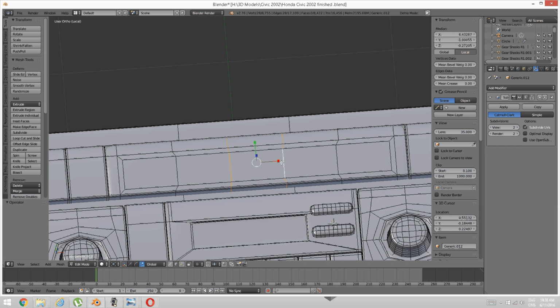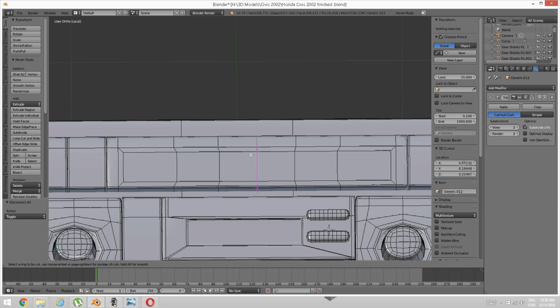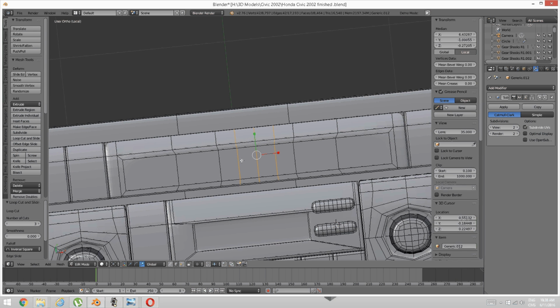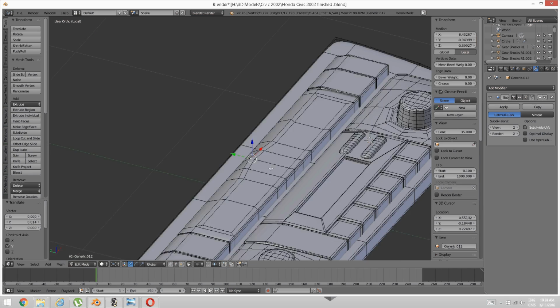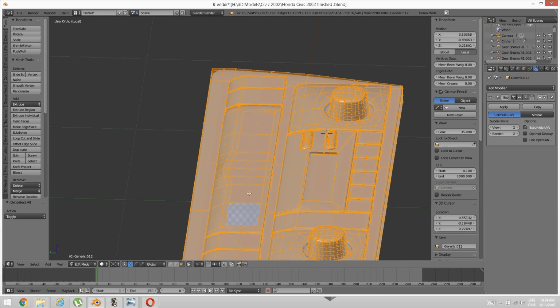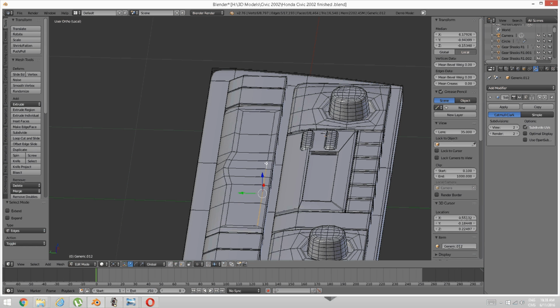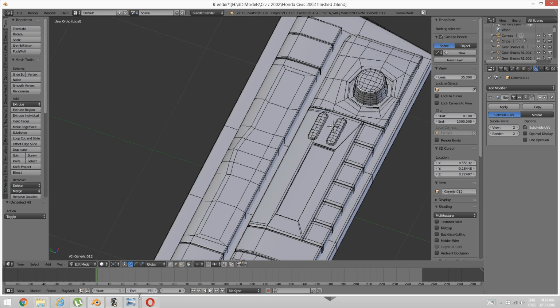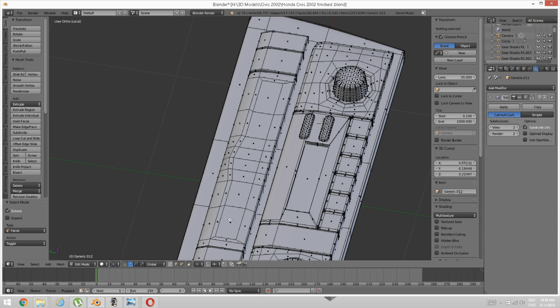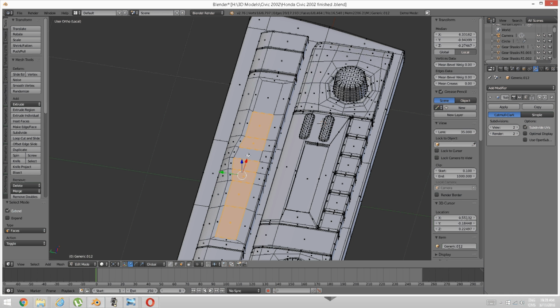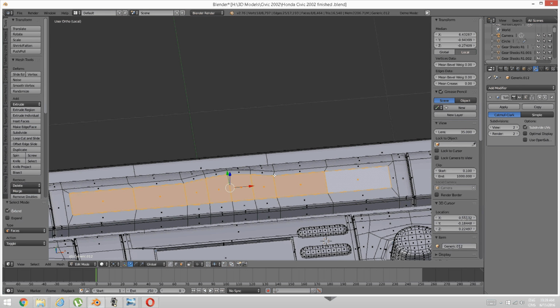Actually, I'm going to do it like that. And extrude.